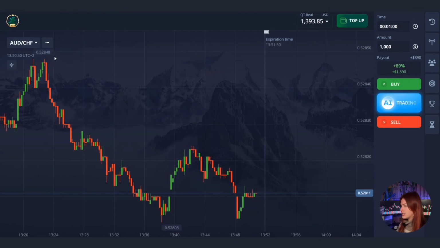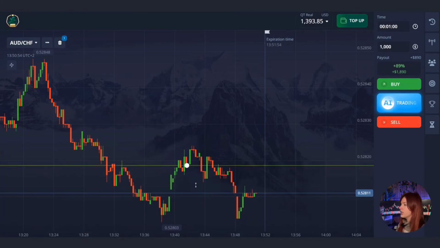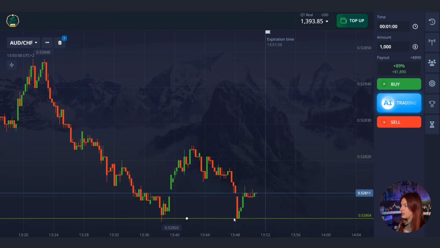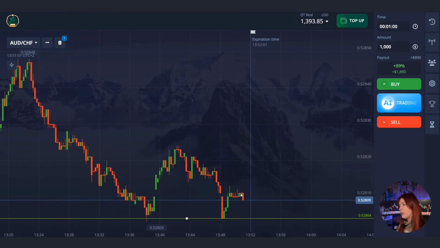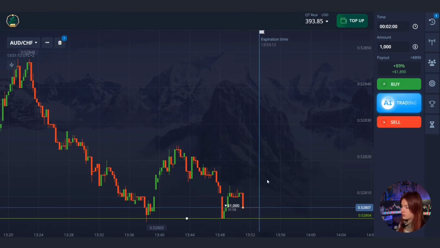Alright, in this case, I suggest setting a horizontal line along the lower values of these candles. Guys, we determined the level of support here. At the same time, we also see that after the second touch, there was an upward pullback. And after the pullback, the price reversed and moves down again. I suggest opening a deal here for literally 2 minutes to sell, also according to the general downtrend.